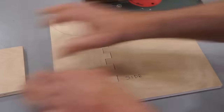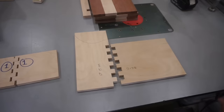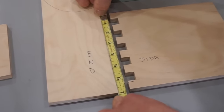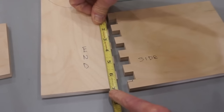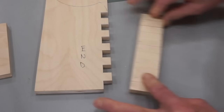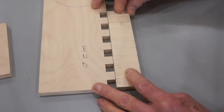But even that little difference is enough to make all the difference in the way the joinery comes together on the tool tote. And as a final confirmation, I can measure from the top of the top pin to the bottom of the piece and come up with exactly 6 7/8, which is also an exact match to the stack of blocks that I've been using as a benchmark from early on in the project.